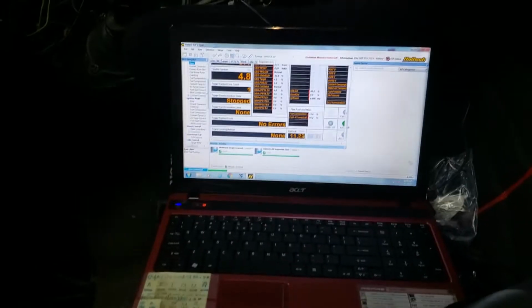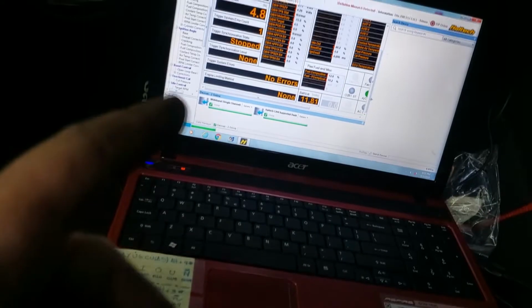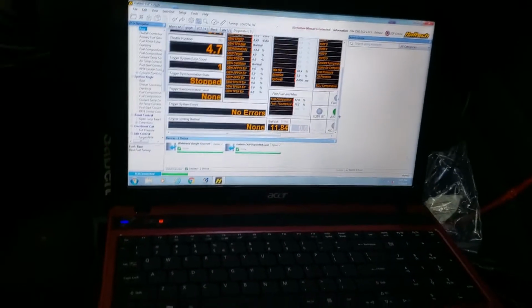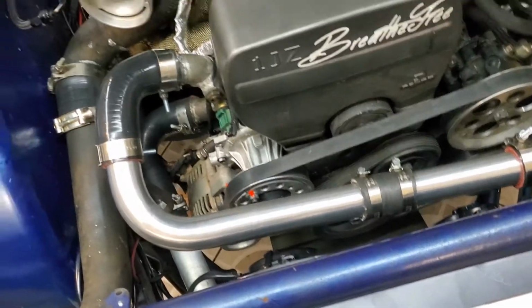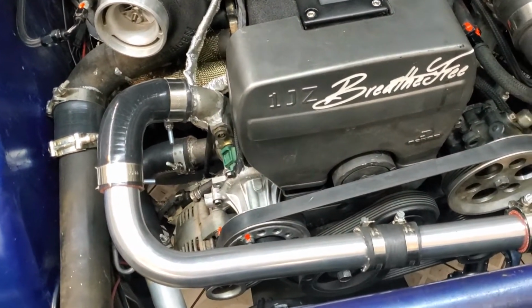This is like my fourth try. I've been having issues with the trigger system. It seems to not be reading the crank sensor. I've had this issue before. I messed with the Canon plug and it ended up fixing it, so I don't really know what to do, but hope for the best. Yeah, so we're reading no home still. I might just stop here for now. Deal with this tomorrow. Yeah, that sounds like a good idea.